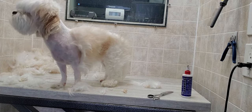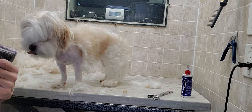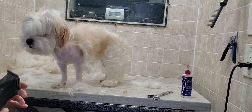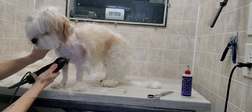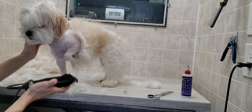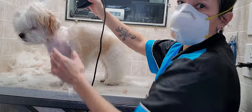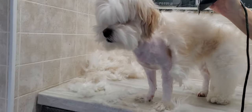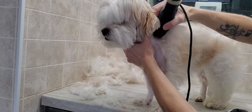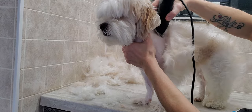I'm actually going to get another new one out that's sharpened, because my other one is still, well, not hot, but it's warm, so I don't want to start with a warm one. It takes a little bit to cool down, so usually I have three going at once. And because I put that other one to be sharpened.